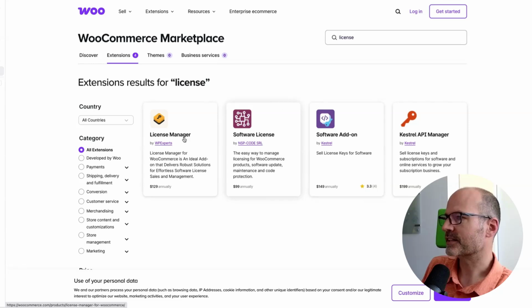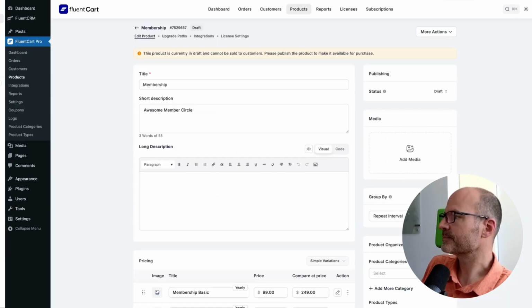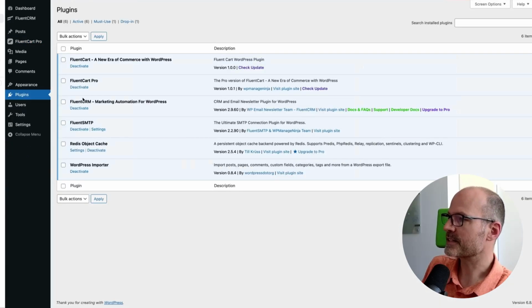With FluentCart, everything is in one package. If you look at the backend, in the installed plugins here, you can see there's a FluentCart plugin and a FluentCart Pro plugin. This looks like there will be a free version of FluentCart, similar to SureCart, but on your own server with limited functionality.